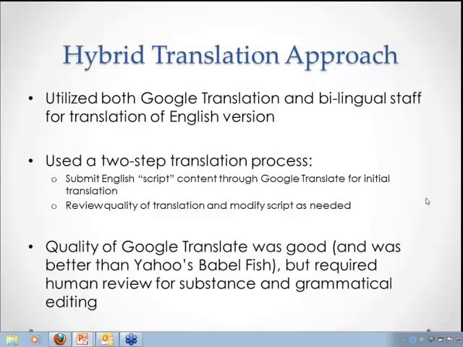So we would say that it's best to use a hybrid approach when you're doing a project like this to make sure that it's accurate and appropriate. We also looked at, there was more than one game in town, we looked at Babelfish, but it was significantly lower in quality. So it was a good touch base. Did I miss anything on that, Upendra?